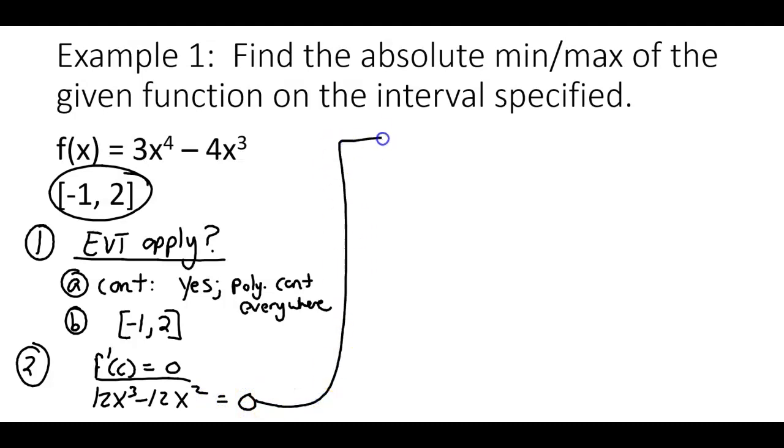I'm out of space, so I'll continue my work up here. We're going to factor. What factoring method would I use? GCF, box, or difference of squares? Yep, so they do have something in common. What can we divide out of both of those? 12x squared. If I take out 12x squared, what would I be left with on the inside? X minus 1. We're going to set them both equal to 0.